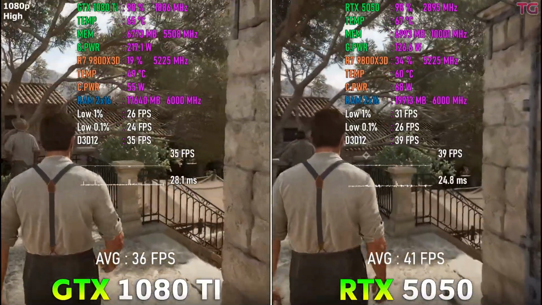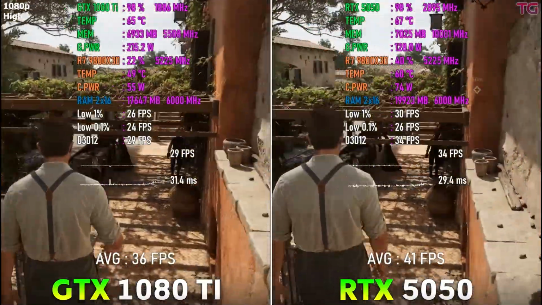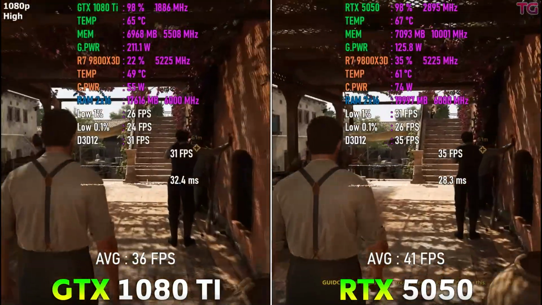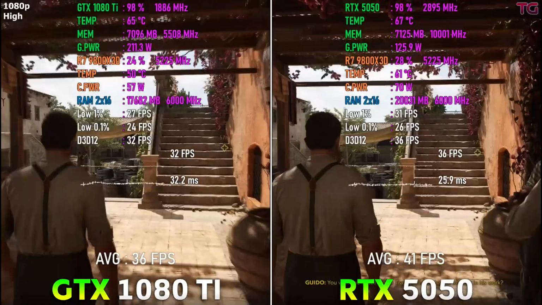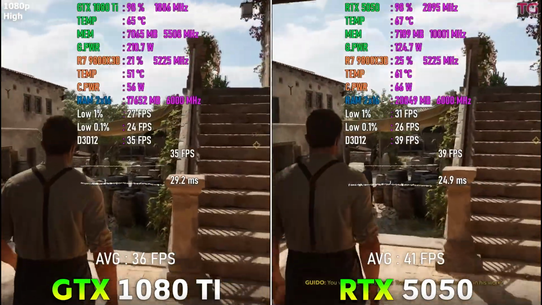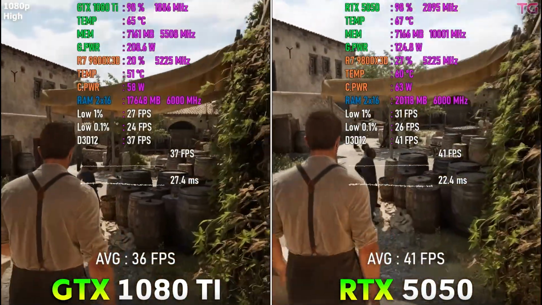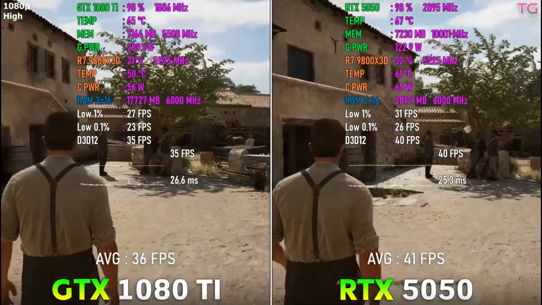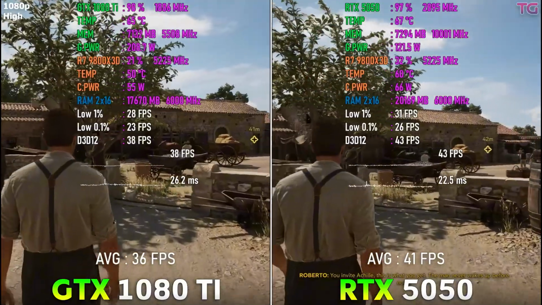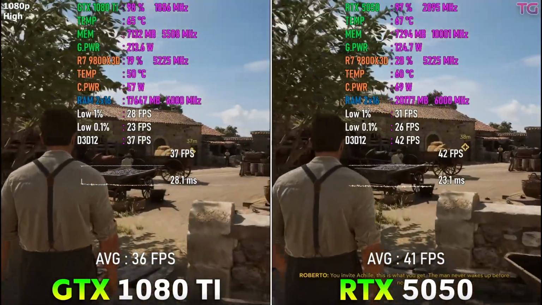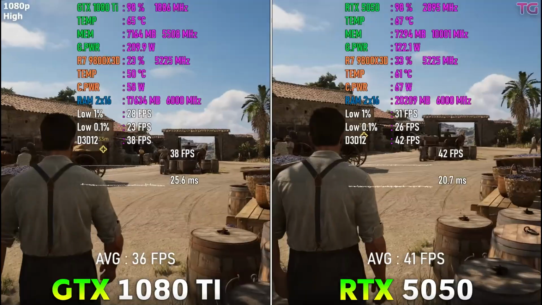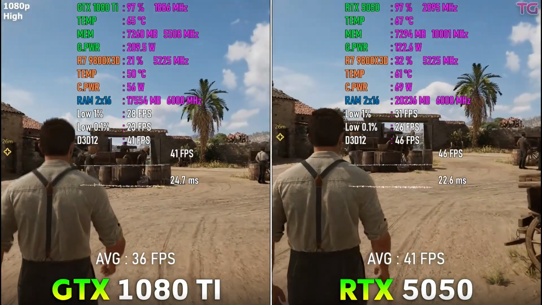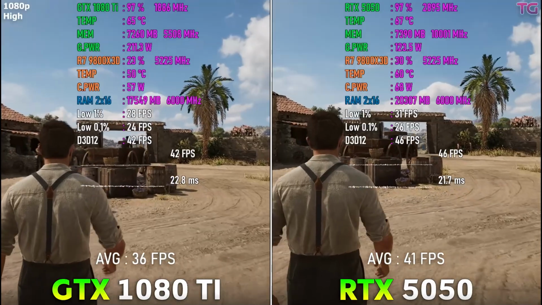A laptop RTX 4070 can be anywhere from 20% to 40% slower than the desktop version, depending on how the manufacturer configured it, because in laptops the GPU is power limited. A desktop RTX 4070 pulls around 200 watts. A laptop version might pull 80 to 115 watts. So when you're buying a laptop, always look at wattage, always look at third-party benchmarks, and never assume the same name means the same performance.